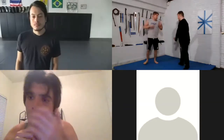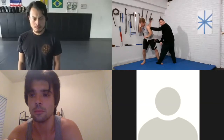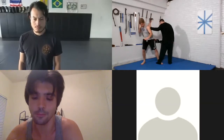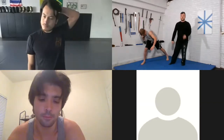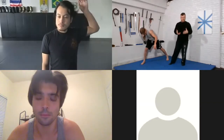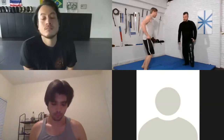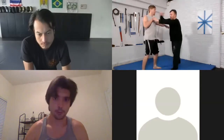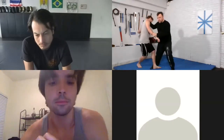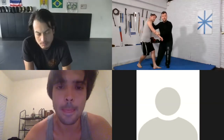But again, even though there's all this stuff going on, look at my foot. This is really the important part of technique two, inside foot sweep. Okay? I'm going to put you over here for this. Technique three, outside foot sweep. Does everybody see the foot?